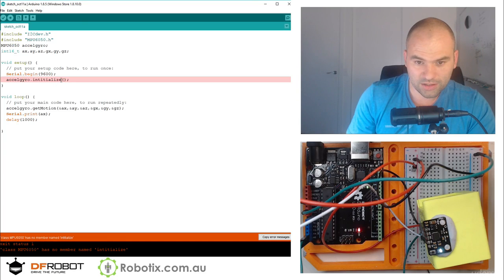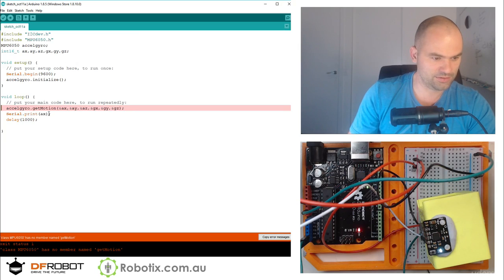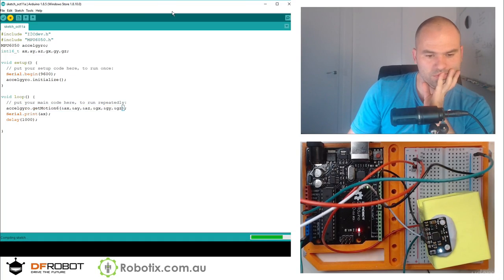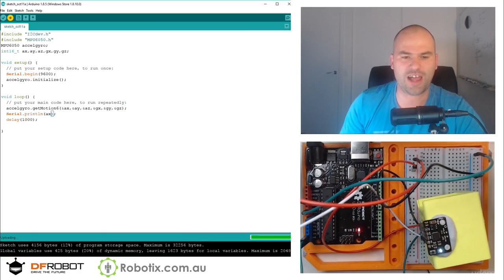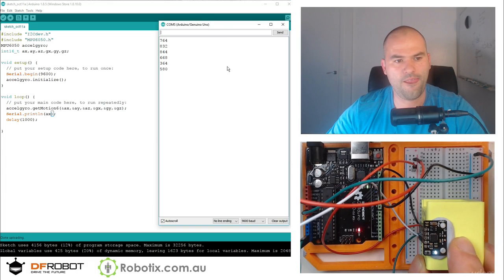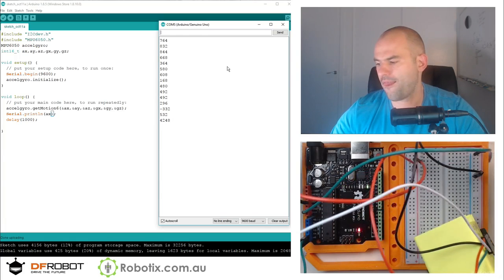Initialize. I think there's a 6 going in here. Oh, 9600. Yay! So we can put that into ln, and so there you have it. So we should be able to change these values.